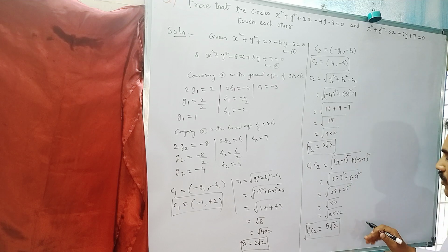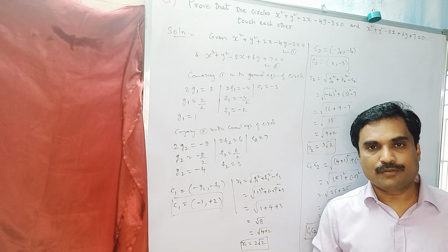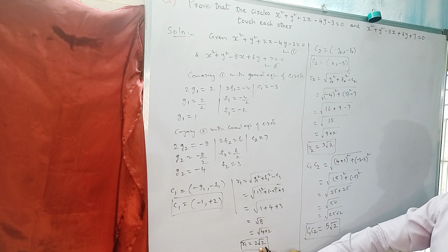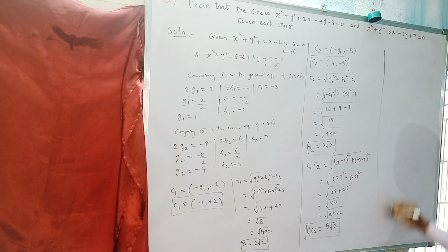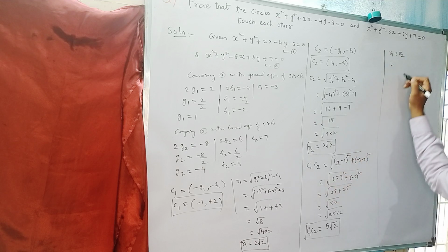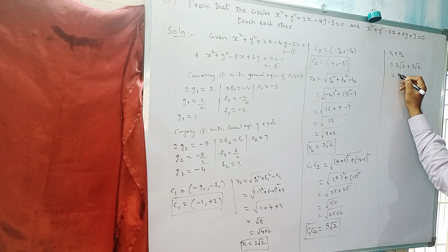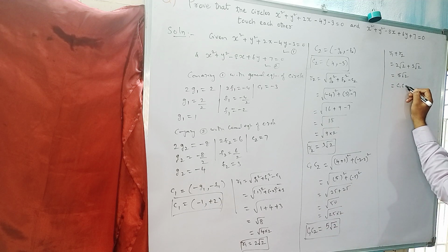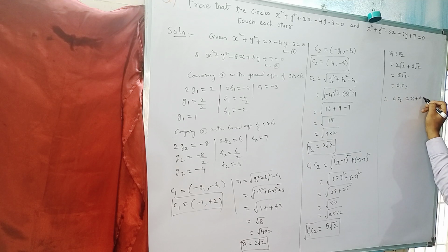So what is the next thing? Now we will check whether this C1C2 is equal to sum of two radii or difference of radii. What is radius you got? What is R1 value? R1 is 2 root 2 and R2 is 3 root 2. Just add those. So when we are adding R1 plus R2 equal to, what is that? 2 root 2 plus 3 root 2. So you get 5 root 2. What is 5 root 2? Already got this C1C2. So therefore you can conclude that C1C2 equal to R1 plus R2.